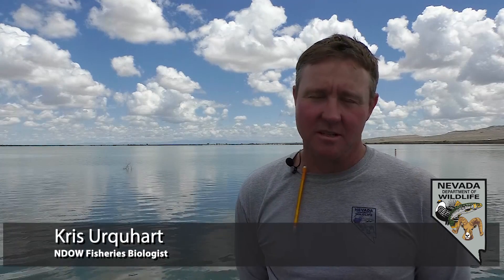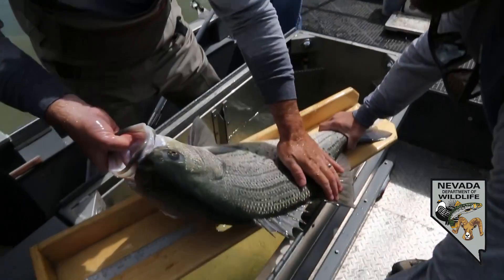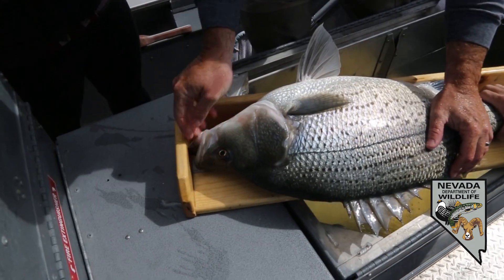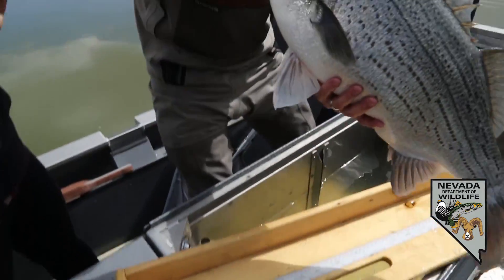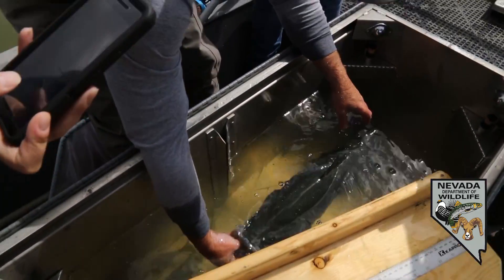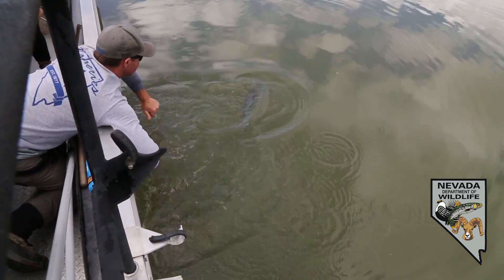What we saw today was kind of a mix of the species that are in Lahontan. We started with wipers. We got some in several different size ranges from 12 inches up to about 29 inches or so, which was a pretty big fish. Those bigger fish were about 17 pounds; the smaller ones about 2 pounds. The big wipers were nice to see — those fish are long-lived and they're the ones that have made it through the drought. Now they're enjoying the benefits of the good habitat this year, with all the high reservoir levels flooding a lot of willows and cottonwoods, allowing a lot of forage base for those bigger fish to thrive.